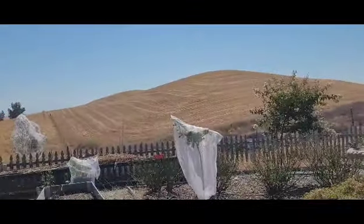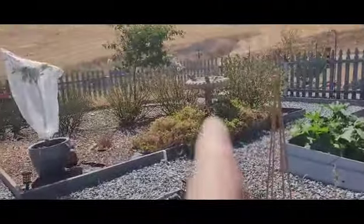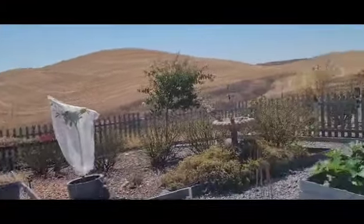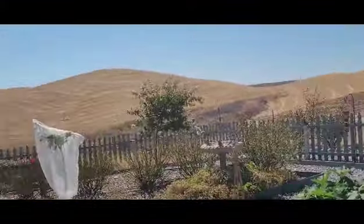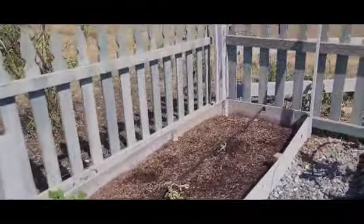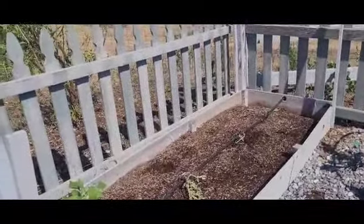I got the citrus watered. What I do is I use the runoff from that one and that one. They kind of leak, so I put them in that enamel bucket. And then when that's full, that's what I use to water the citrus. I do these every other day. So let's see. Oh, I need to remember to take my green tomatoes in. And the watermelon was in that barrel. I know they don't like to be transplanted, but they still are pretty green. And this gets water every day. So I'm going to see if they'll make it.